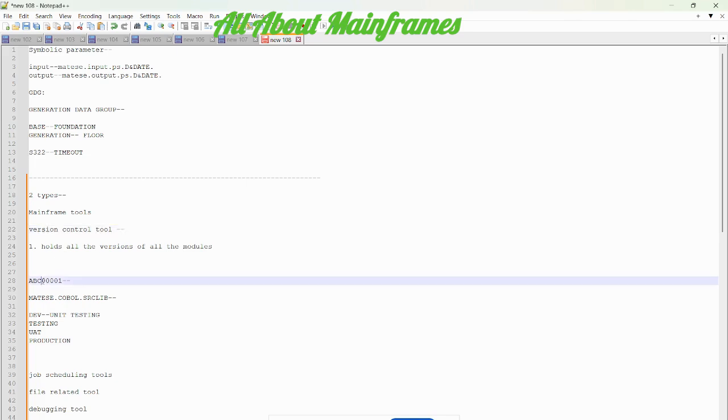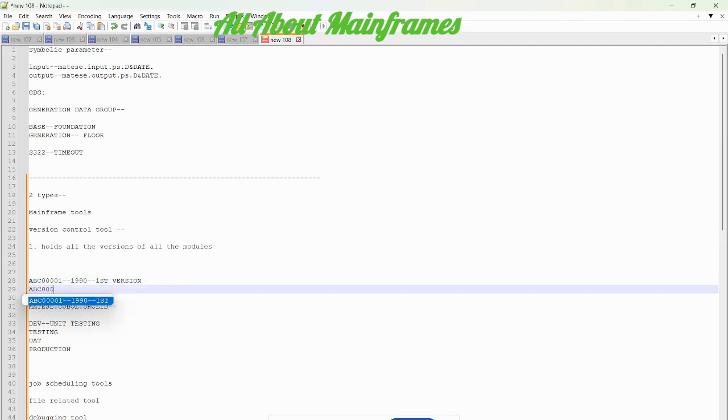So for this program, for example, there's a requirement that you have to change something, add some new code. For example, this program was initially written in 1990 by some developer. It was the first version, written from scratch. Then testing was done, it was delivered to the production environment and it was running. Suppose after 1990, again in 1992, there was one more enhancement. Some code changes were made based on some other requirement. Some other person or the same person made changes in the same program. That is the second version. Now this version was running in the production environment.